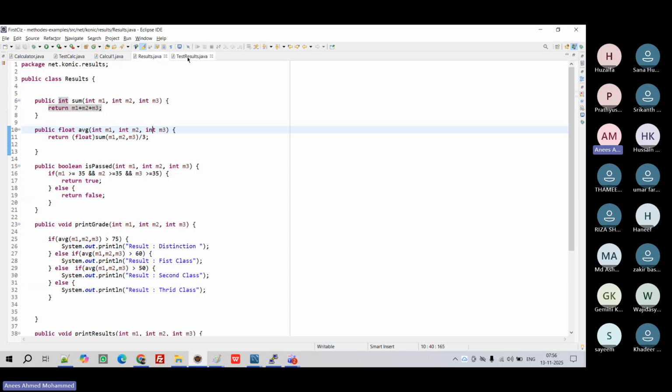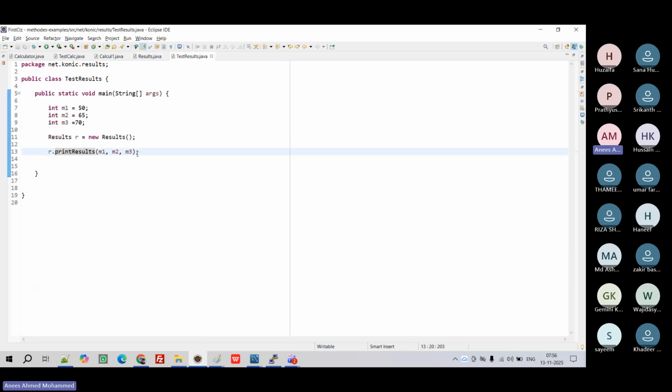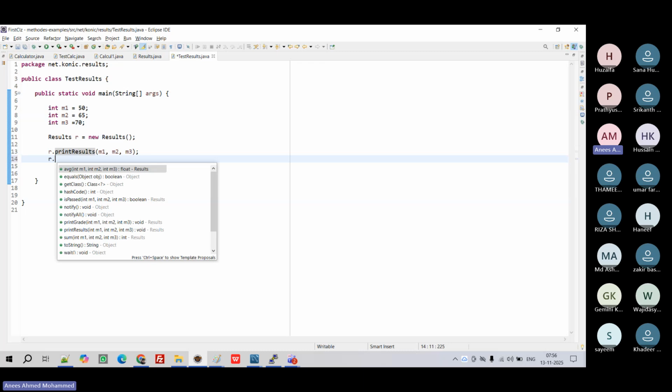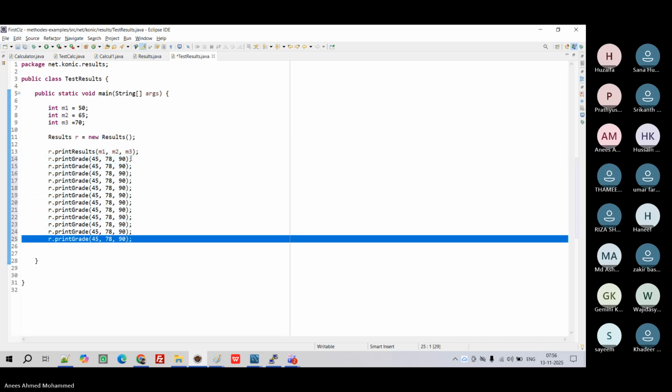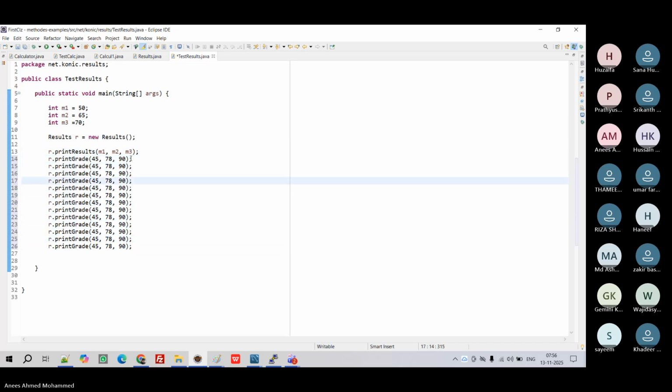So if I want to print the result of another student, I can directly pass the marks like this. If I want another student, how many students I want, I can reuse the method, right?